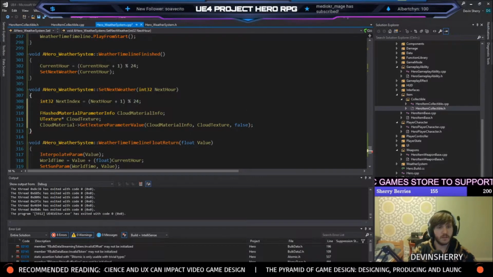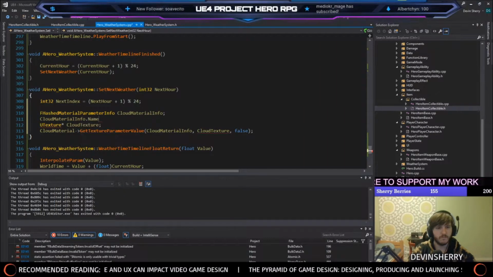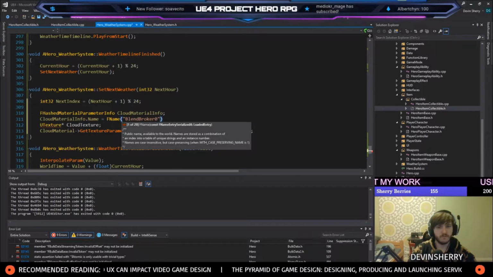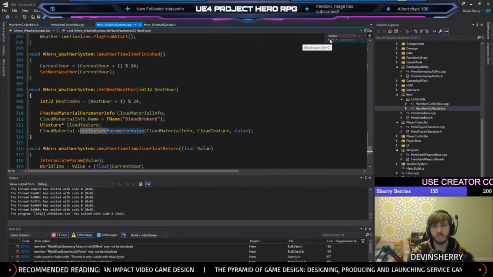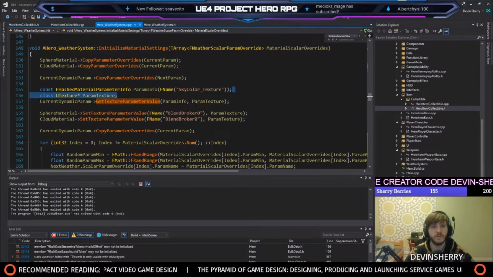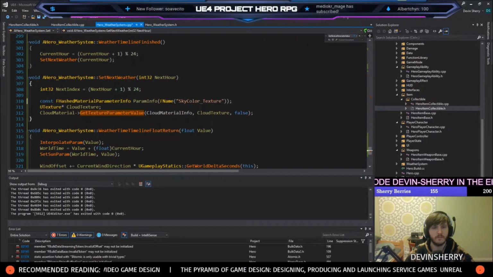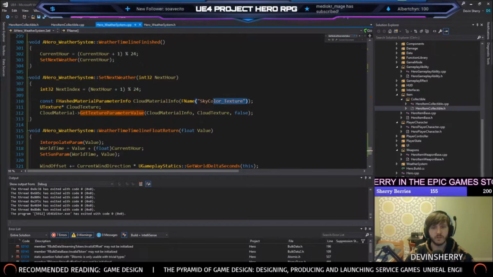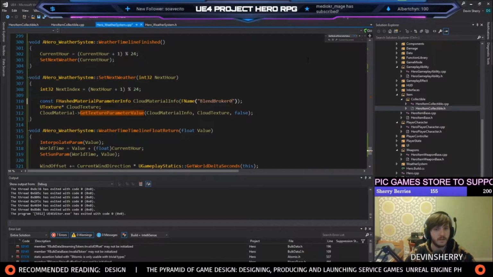False. I think now we have to say cloud material info dot. Is there like a name? And then this is like FName blend broker 0. We've done this before, so I'm kind of confused. Let me just see. Oh, okay, so we can initialize this. And then the name is blend broker 0. All right, so we got that.